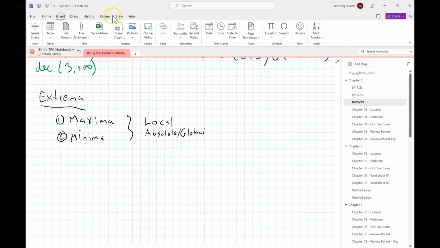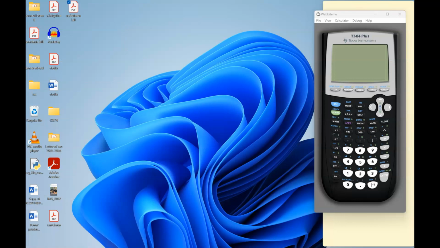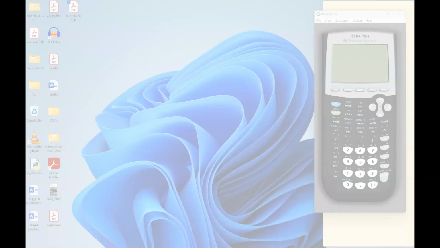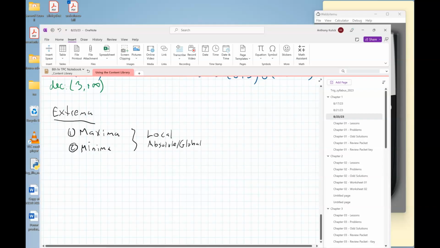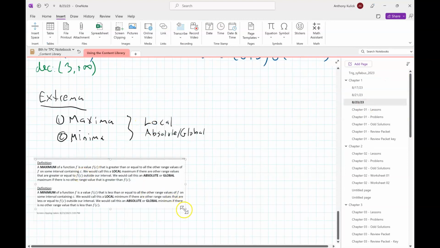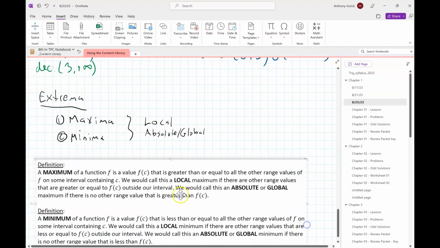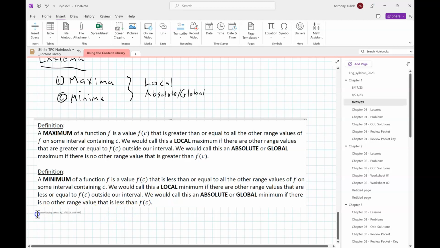Okay, well, what's the strict mathematical definition for these words, Mr. Kulik? Well, we'll write them down, but then we'll talk about, like, really what does this mean to me? Yikes, Mr. Kulik, that's a lot of letters right there you popped on the screen. I know, guys. It's not that hard, though.